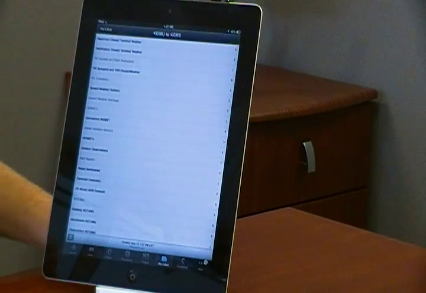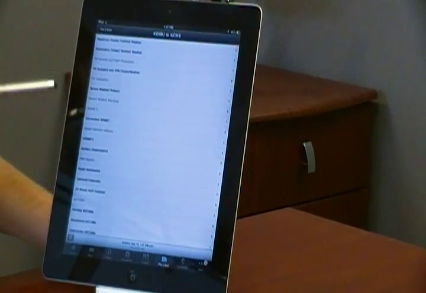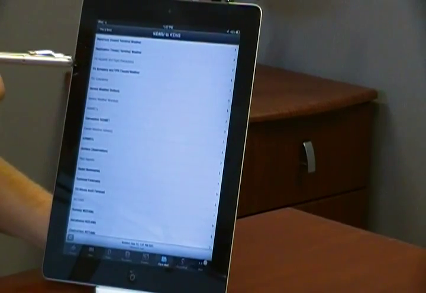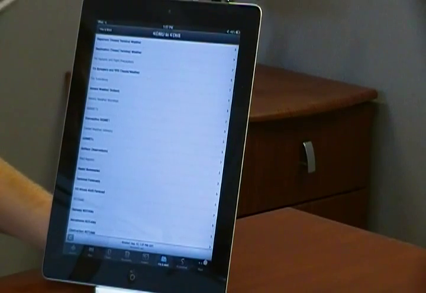There we go. Okay, you can see that there's lots of different categories here on the weather briefing. Some of them are bold, like the first two, and then the third one is not bolded. That just means that there is no information in that particular section.